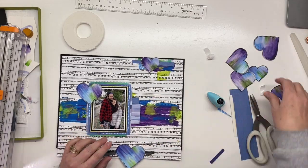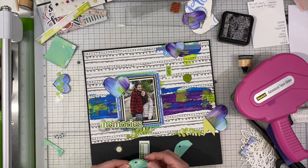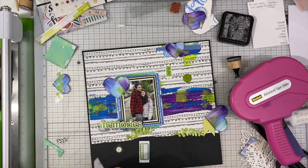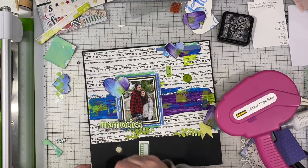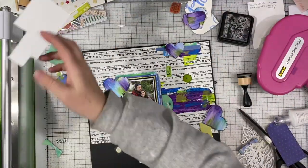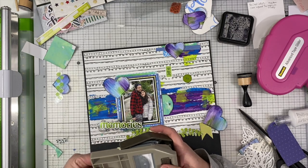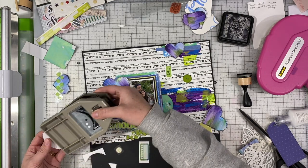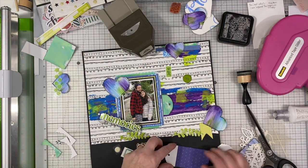I think I probably used a micron pen because I think I have those in my bag, and I just sketched around each one and put a little zigzag, like it looks like a zigzag stitch. And now I am back at my regular working area, and I put a new piece of black paper behind it, one that was not ripped. I don't know why I ripped that paper. I cannot tell you. Sorry about that.